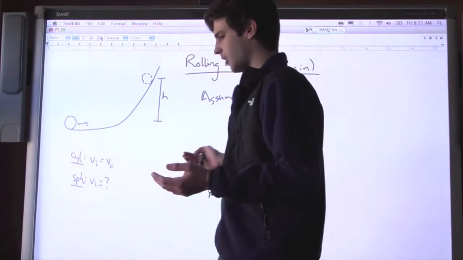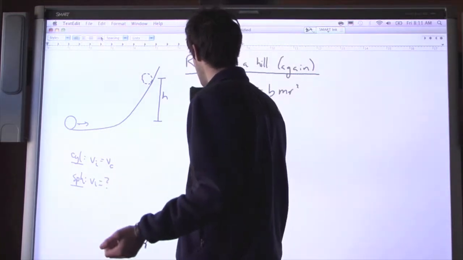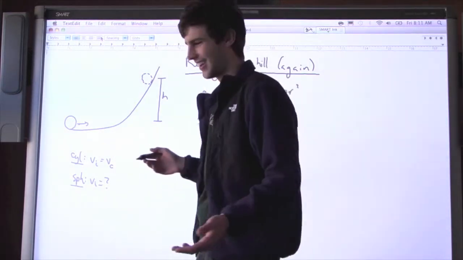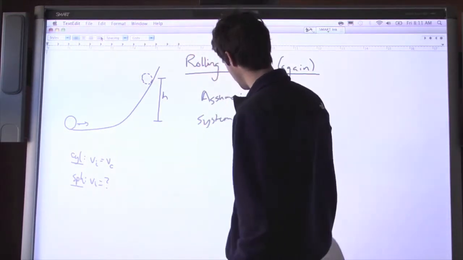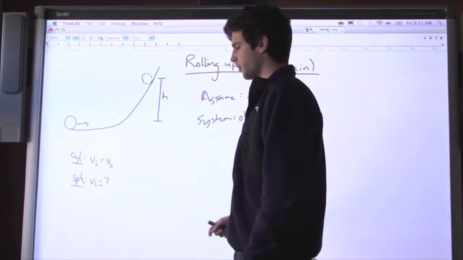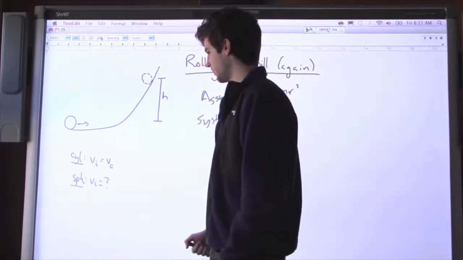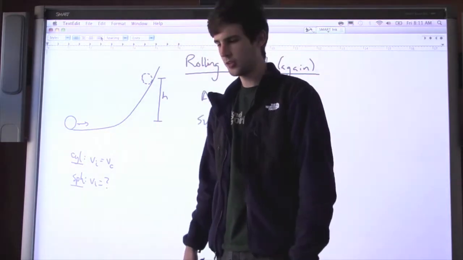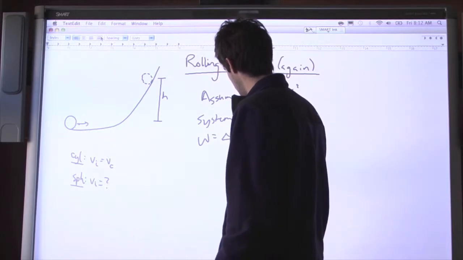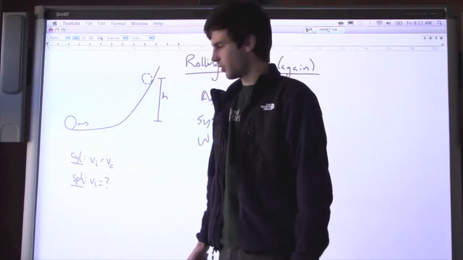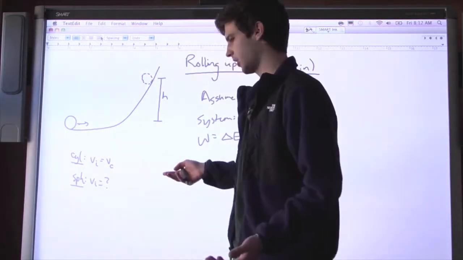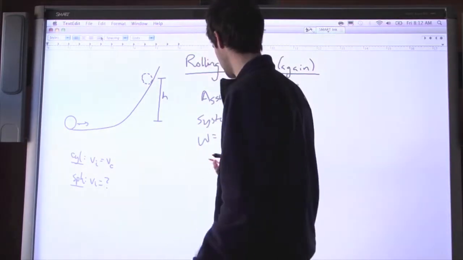So we're going to say, all right, let's take the system to be the object. I'm not going to specify which yet, because then I'd have to do 2 calculations instead of 1. So the system is the object rolling up. And if we want to find height, we've done this a few times, and it makes sense to use the work energy theorem. So let's do that. Let's say the work done on this object equals the change in energy of this object. So the work done in going up a distance h, I'll call it. It doesn't matter what I call it, because I'm just going to set them equal to each other later.